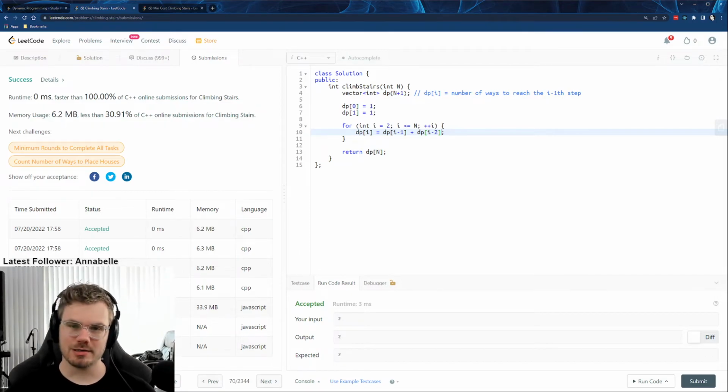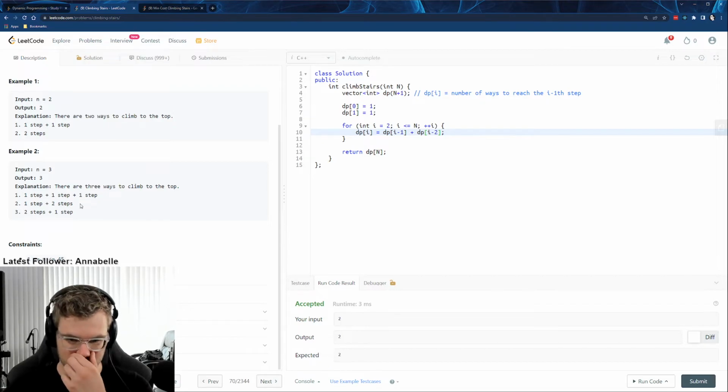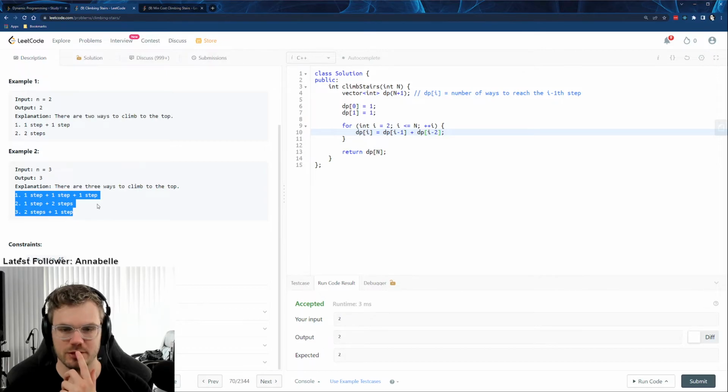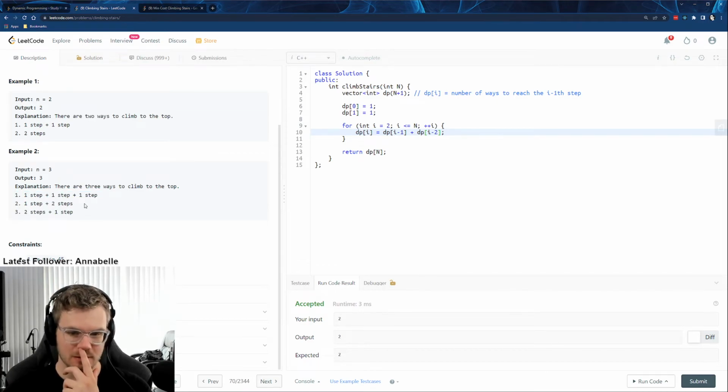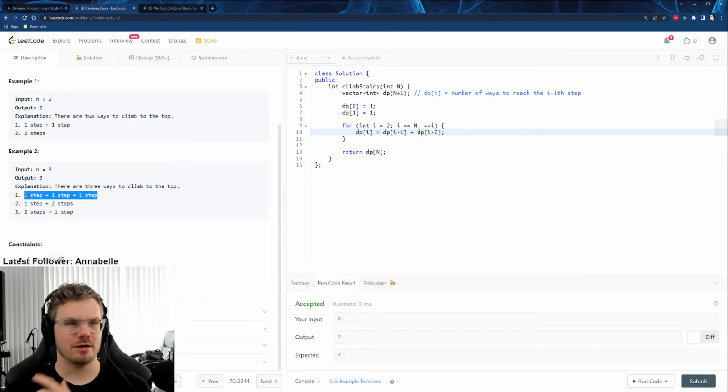But it is kind of asking how many steps did you take, because you can either take 1 step at a time or you can take 2 steps at a time. But the answer is 3 because there's 3 different unique ways, like unique routes. There's 3 different unique routes you can take. This isn't really counting the number of steps that you took. This is kind of like counting paths through a graph almost.